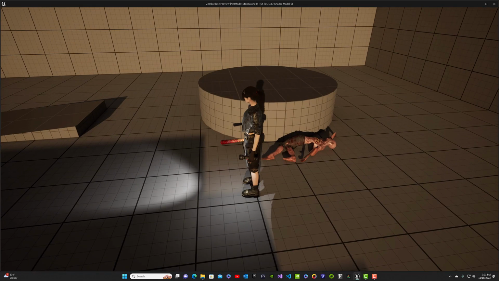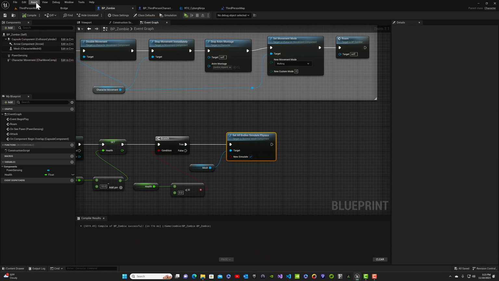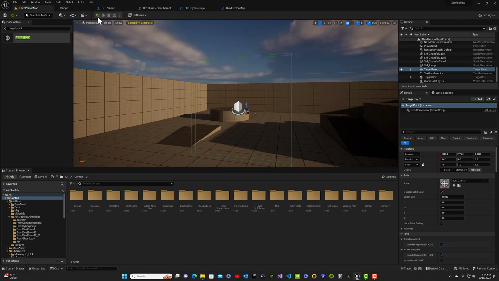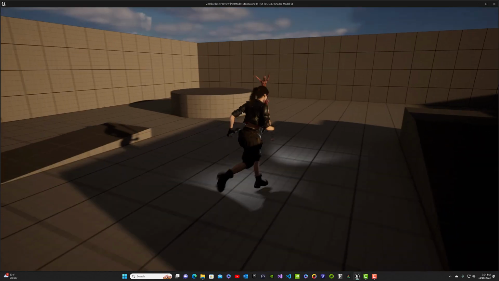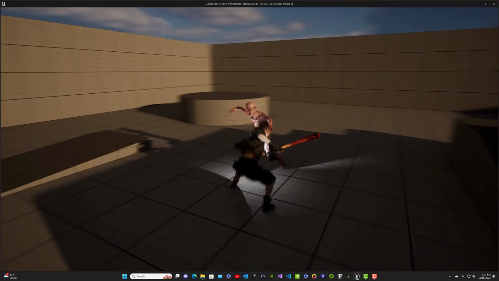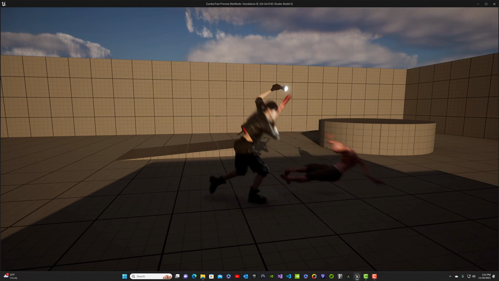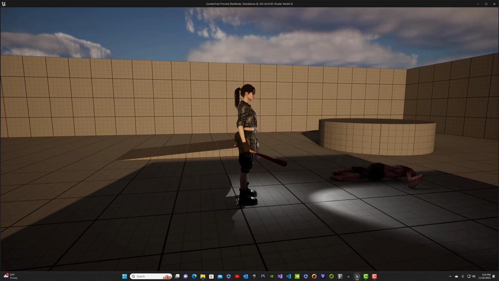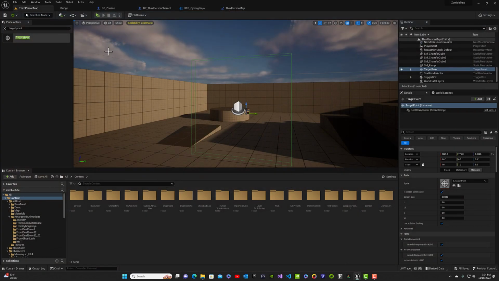Got a bad angle on it, but you see that's going to happen. Ooh, that's sickening. Let's try that again. Get a better angle on our combat too. Okay. Yeah, we were no longer printing his health to the screen. We can also, we could have played like a death animation montage there, but I like ragdolling them for some reason.